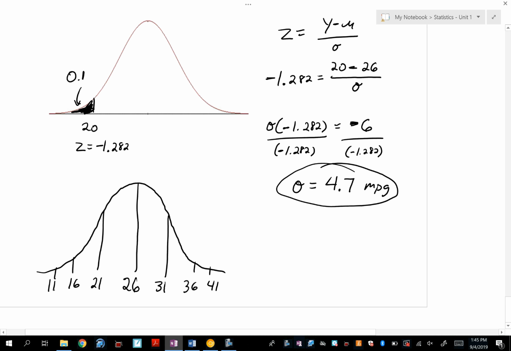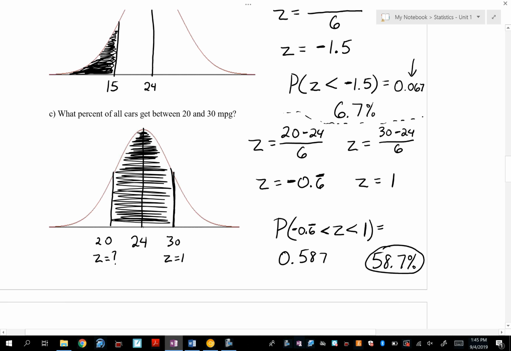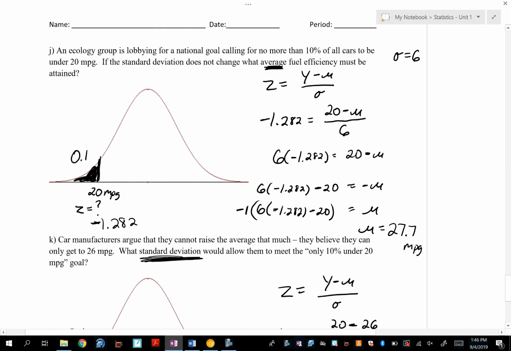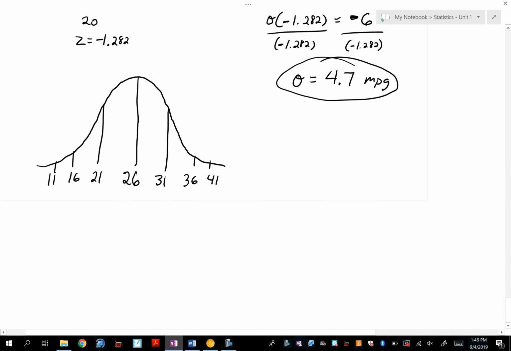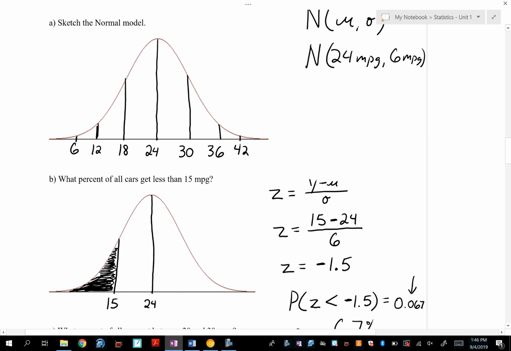So what happened to our bottom ones down here? If you go back to the original, the very first one we ever did, it was 6. Now, a z-score of -3 is 11. That's good. We don't have any cars, in theory, that have below 11. Do we have cars that have below 11 miles per gallon? Of course we do. But those would be considered unusual. They're past the 3 standard deviations. Okay? But take a look at the high end. Do you see how we have 41? What was our high end to start? It was 42.